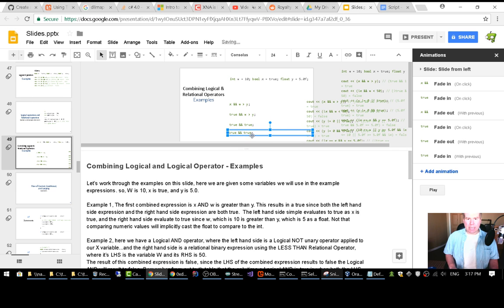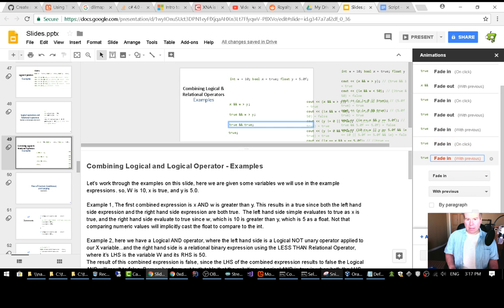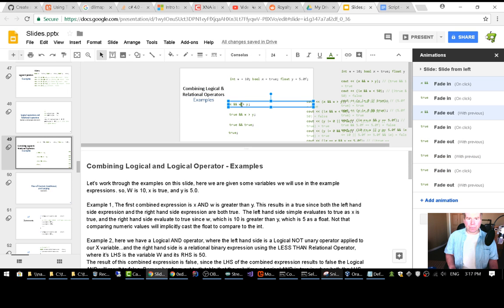And then let's just say true. So I will highlight, add animation, fade in him, fade out you. Cool. A bit painful, but that is how it works.